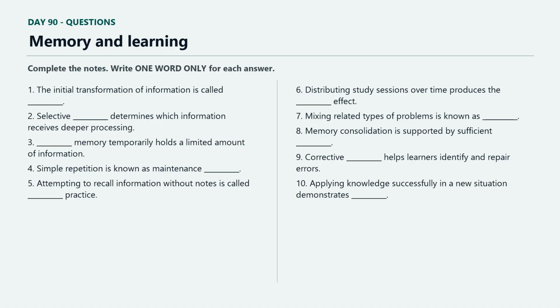Effective practice requires information about errors. Corrective feedback helps learners identify what was wrong, understand why, and choose a better response next time. A score alone indicates the amount of success but may not explain how performance can improve. Feedback is most useful when it is specific, understandable, and close enough to the attempt for the learner to connect the two.